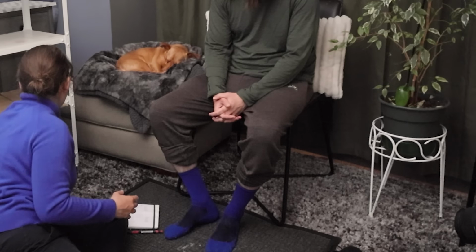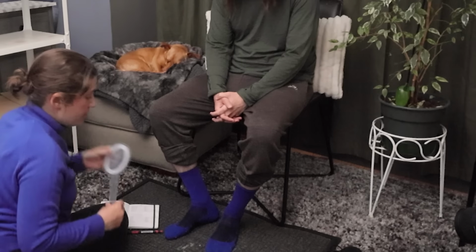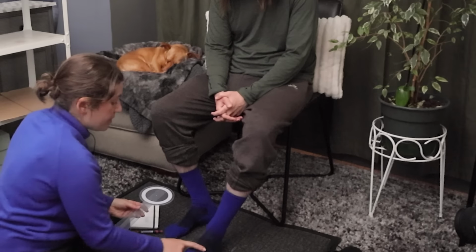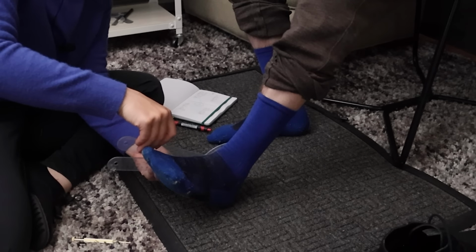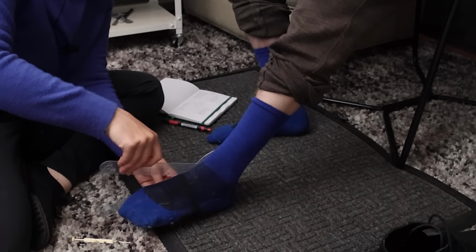I want to get the range of motion in the foot. So if you could take this foot up as high as possible and down. Okay.